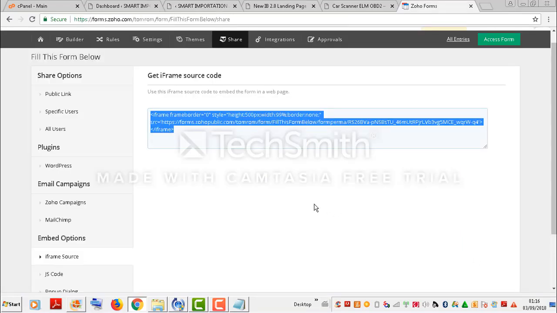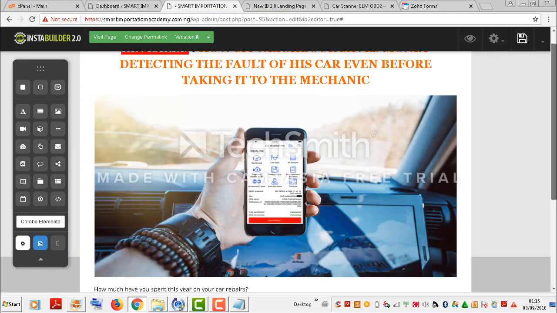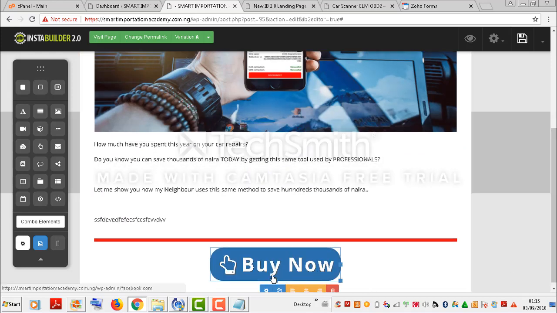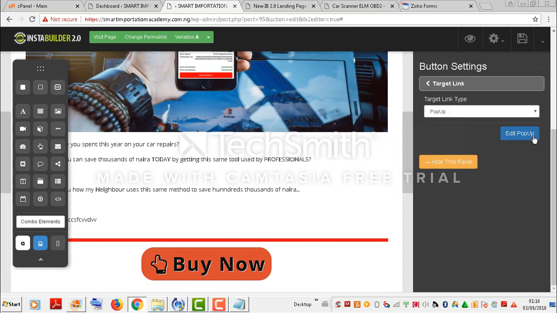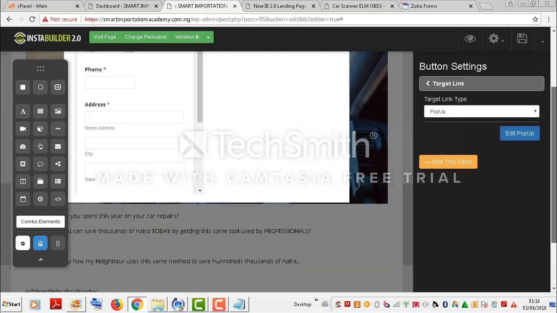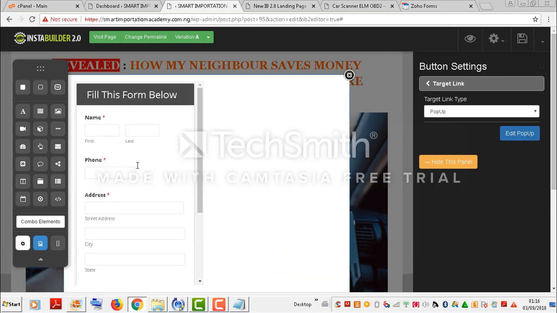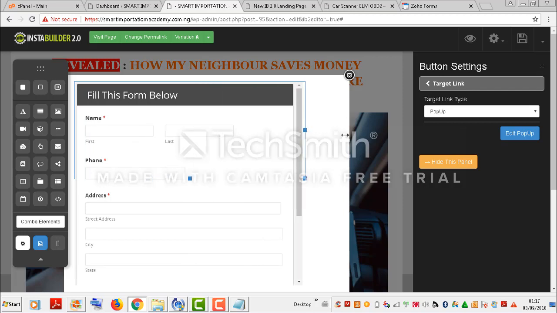So once you're done copying it, you move over to Instabuilder. This is what we want to do: settings, target, edit pop-up. So from here now you come here to expand the form.